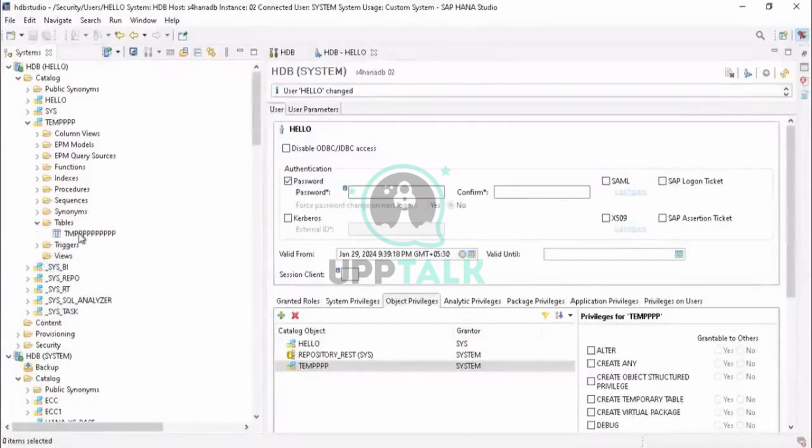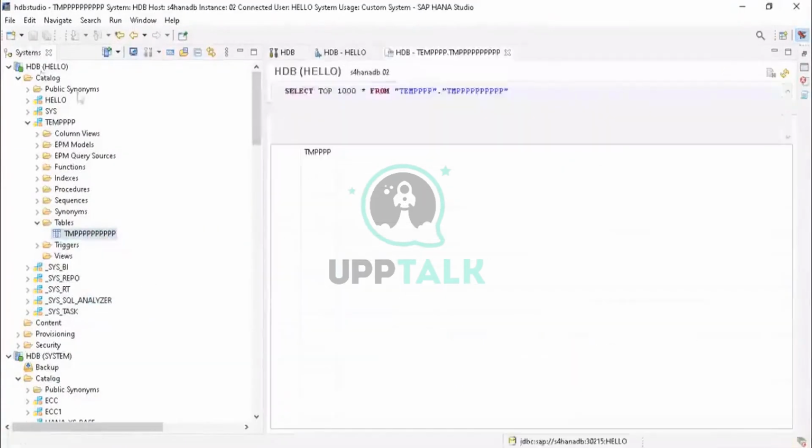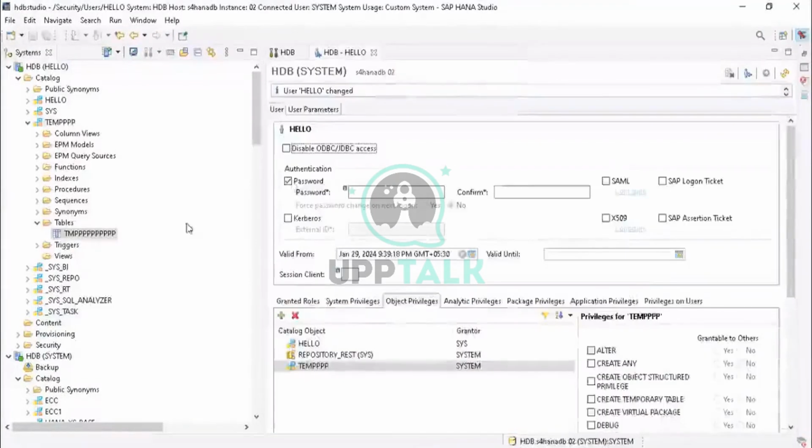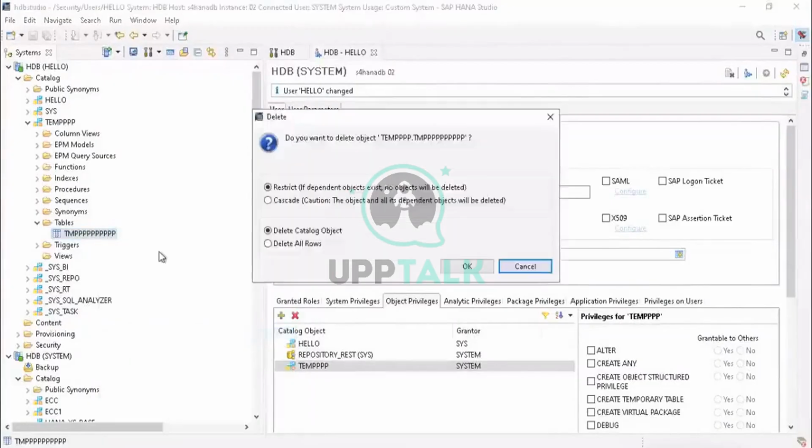You will be able to view the content of TeamPP. You can open the content as user ID hello. You'll be able to see this is the content that you have. Close this. Try to drop or delete this. Let us try. Let us see if it is giving any warning or not.